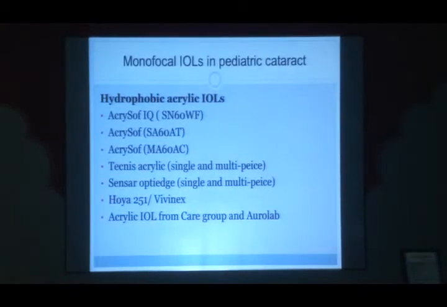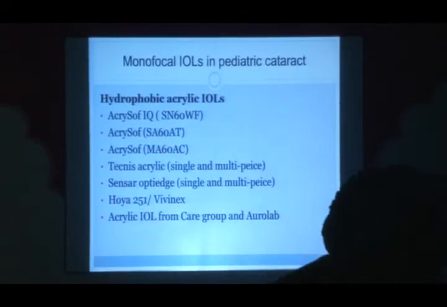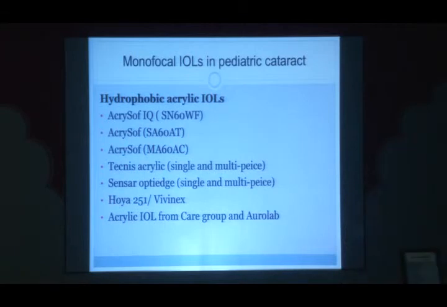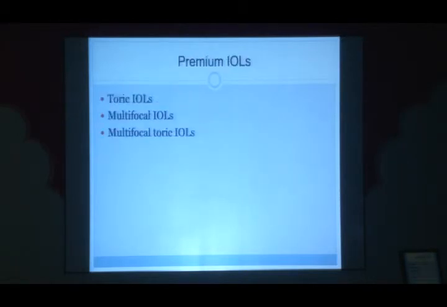Monofocal IOLs which are used in our setting are hydrophobic acrylic IOLs such as Acrysof IQ, SA60AT, MA60AC, or it may be Tecnis, or Hoya 251, and at present we are using Vivinex IOL, or it may be from Aurolab or Care Group. Premium IOLs are toric IOLs, or multifocal IOLs, or it may even be multifocal toric IOLs.